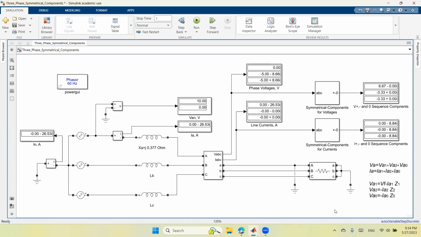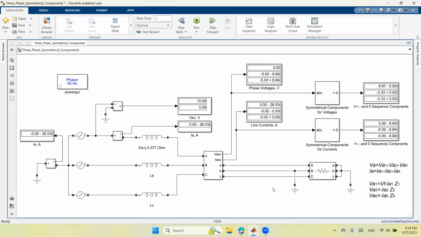Okay, so what we need to do now is simulate the line-to-line fault or double line to ground fault first. Okay, so let me go to the double line to ground fault. So let me delete this line. Let me see whether I can connect this line with this point. Yes. And I want to complete this. Then I want to delete this line.